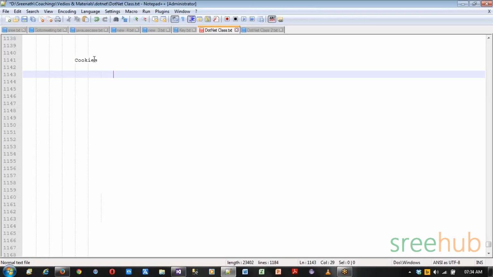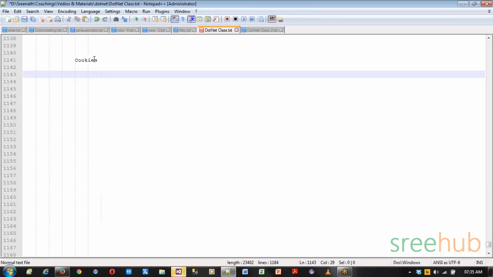So basically, cookies are storage parts, which are normally client storage parts, where you can save a small amount of information. When I say client storage, I mean whoever is browsing the site can enable our site to save some cookies in their native browser, right? It depends on the browser, because some browsers may have support for cookies, some may not. But all modern browsers, whatever we are using nowadays, have support for cookies, right?